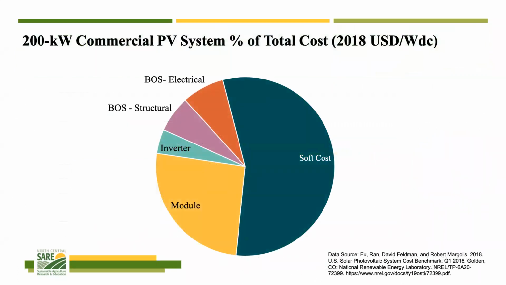And so to just kind of reflect back to that initial pie chart and summarize, while soft costs represent 56% of the overall installation, their prices have reduced the least over the last 10 years. Their prices have come down 33%, whereas modules have dropped by 91% since 2010. Inverter costs have come down 75% since 2010. So when we think about where a lot of the driving forces behind the installation costs coming down, a lot of it goes back to those equipment components and the reduction in costs that we've seen.